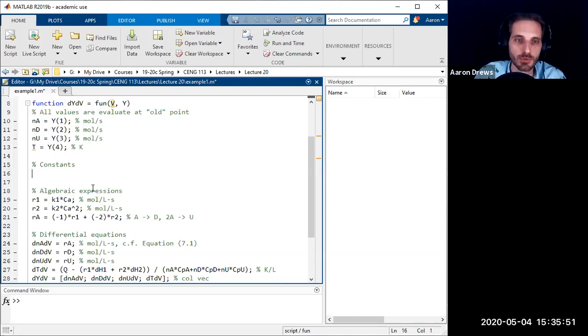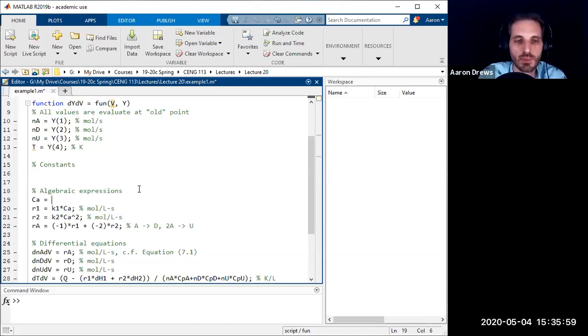So for example, I know that if I want to work on CA right here, CA is equal to NA divided by V. And this will be moles per liter. I got a little bit better, right? I defined a variable and I at least didn't introduce more variables. So, you know, I sort of stayed level. I need to still define more things because I defined them as NA over V, but at least I know what NA is, right? How do I know what NA is? It's the previous value that I have up here.